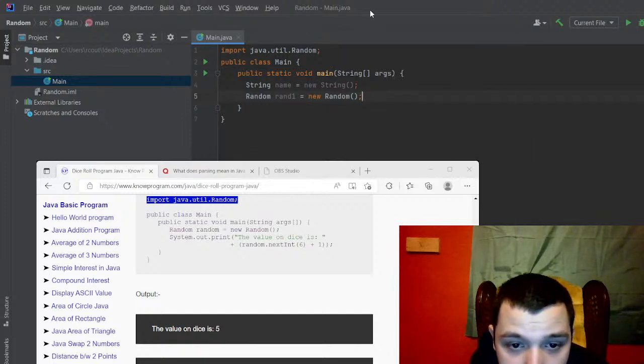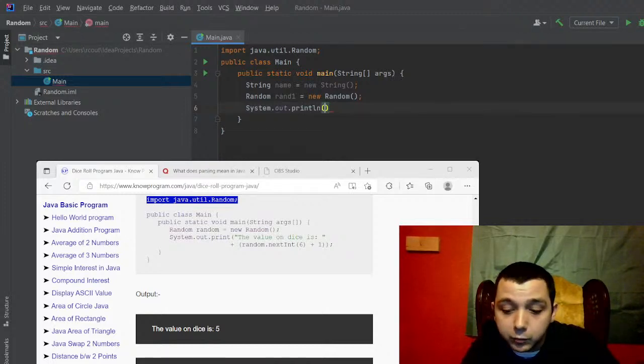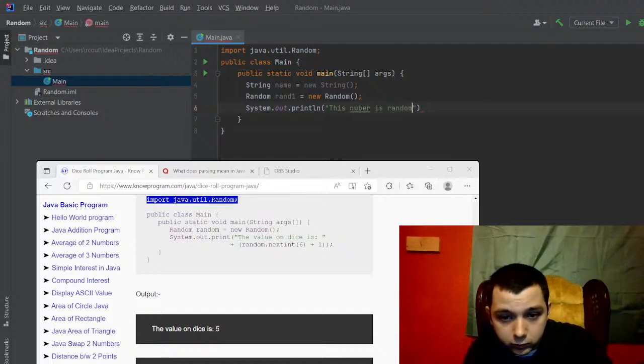So then it says to print out the value. Okay, let's try this. How about we just make it print out a random number? This number is random.